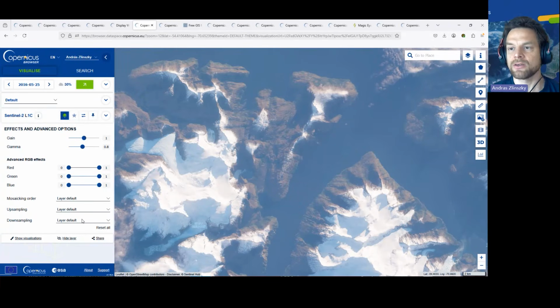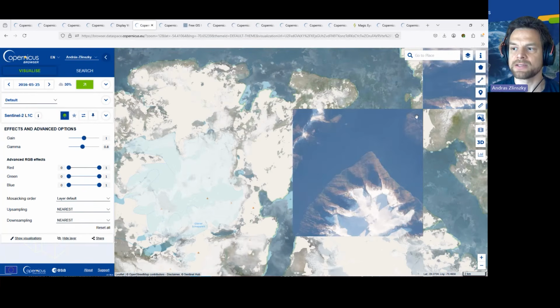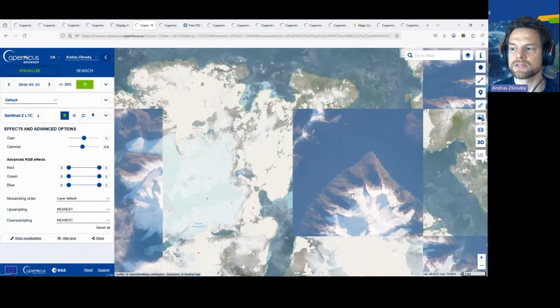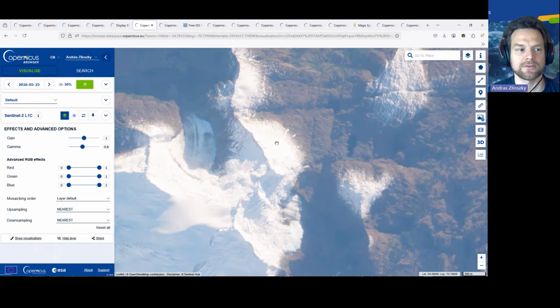So you can actually remove the smoothing that happens in the image, and then you get a bit more blocky pictures, but they're actually closer to the data that's seen by the sensor. Let's give it a second until it loads. If I zoom in now, you can see that the pixel boundaries are sharper. The image has less of a smoothing.